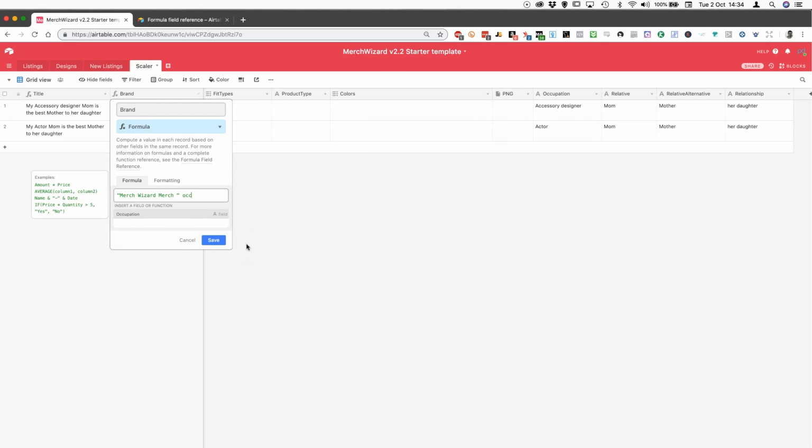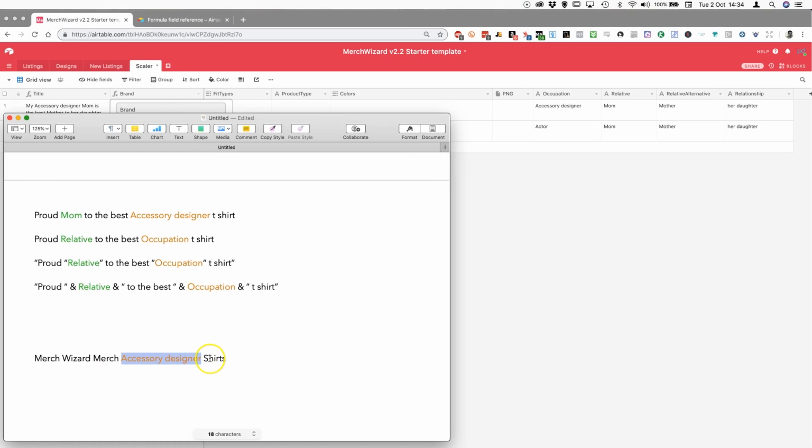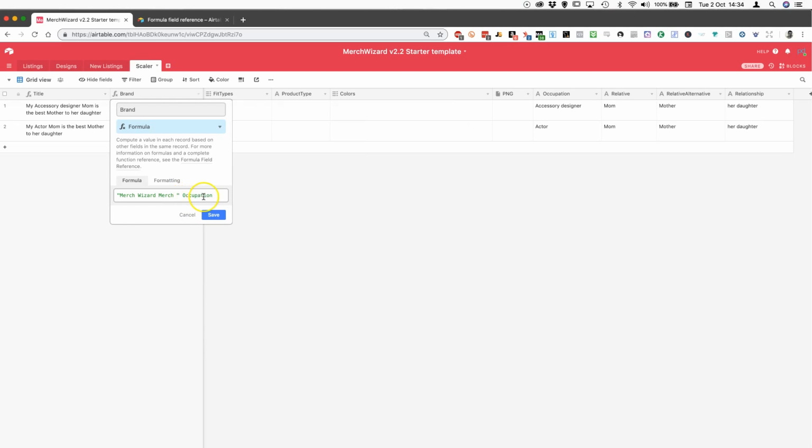If we just type OCC, you can see that this actually finds it already. So OCC, it's in grey, it's not very visible. It's a feature thing I don't like about Airtable. In this case, you can't really see it, but if you know it's there, it's fine. So their occupation, it's already filled that out for you. So where are we? Occupation shirts, right? Okay, so we need occupation.